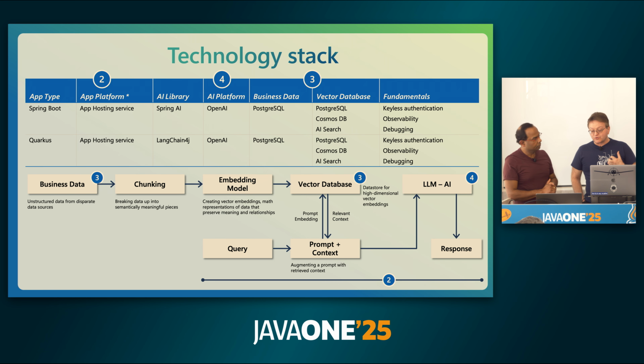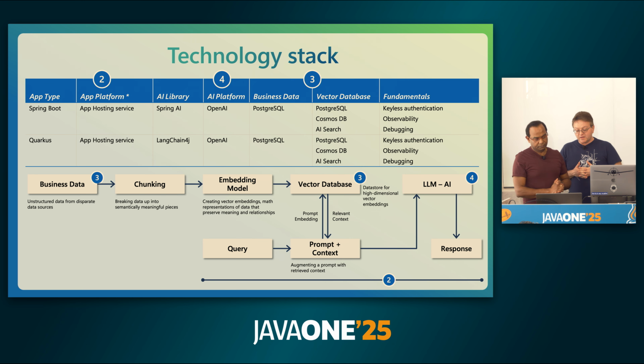Now, this pattern is crucial for understanding how responsibilities are divided among teams. The top row is designated for AI engineers and data machine learning engineers who focus on tasks like business data processing, chunking, embedding models into vector databases like Postgres or Cosmos, and querying those databases efficiently using prompt and context mechanisms leading up to LLM and AI responses.